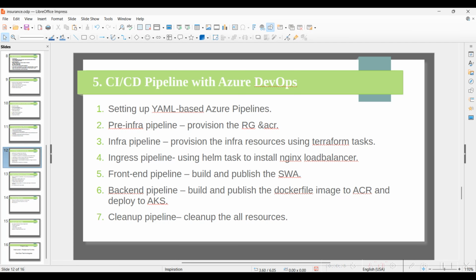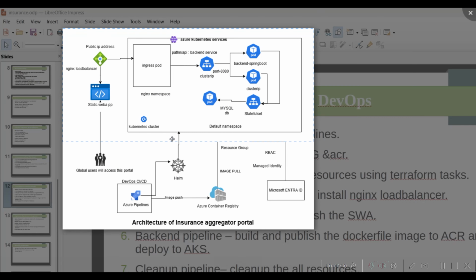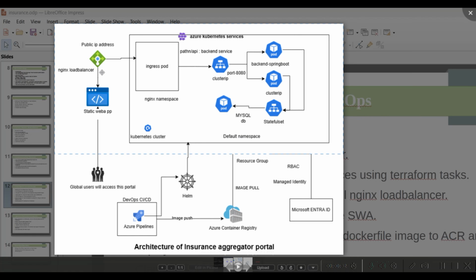Now all the infra resources are ready: static web app for the front end, and AKS for the backend and DB. With the front-end pipeline, we will build our application and publish it as an artifact in the static web app.